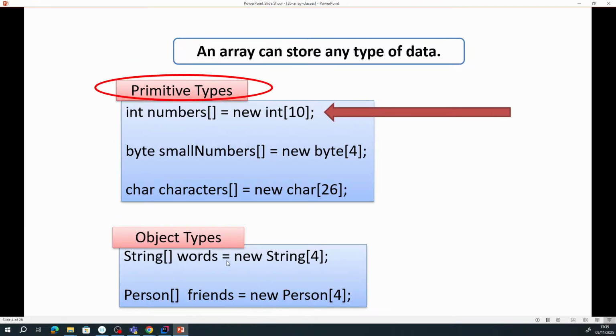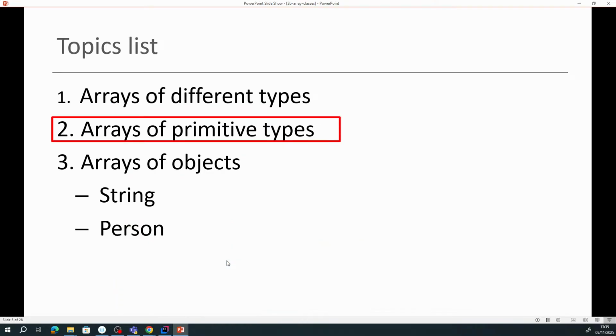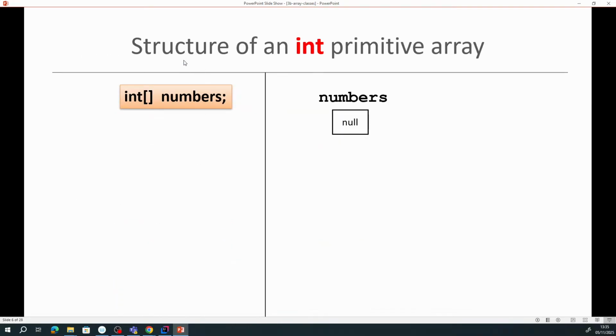So when we create our array, we tell our code that it's an array with our square brackets. Each element is an int, that's our data type, and it's called numbers. When we declare it like that, it creates a space in memory that's going to point to an array.